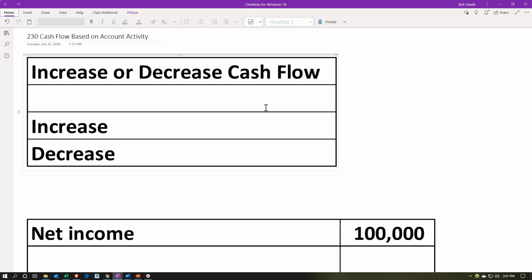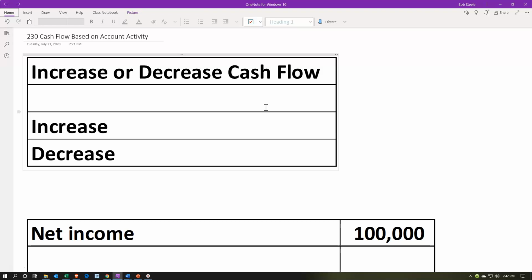We want to measure things on an accrual basis because cash flow can be distorted. Our reading of how good we did can be distorted simply by changing the flow of the cash. Therefore, we can't have our performance statement, the income statement, using a cash flow basis because it's too easily distorted. We have to use an accrual basis. However, we still want to know the cash flow basis. Therefore, we have another statement, the statement of cash flows.